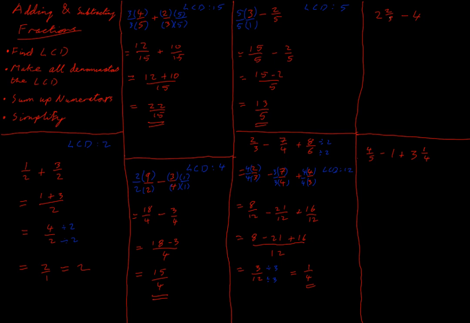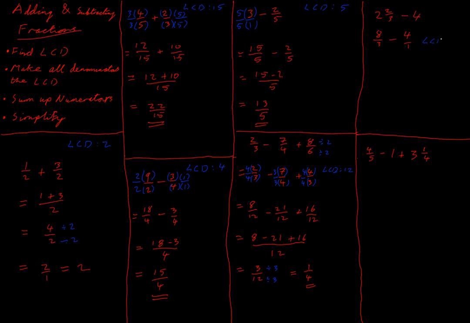So I ask myself, how many thirds would there be in 1? There would be 3/3 in 1. So if I have two whole numbers, I would have a total of 6/3. So this is really 6/3 plus 2/3, which would be 8/3. Now there are multiple ways to do that, and you're free to use whichever one you're most comfortable with. And then we have 4, and I know that 4 is secretly over 1. And now that we've done our conversion, we are able to follow our steps.